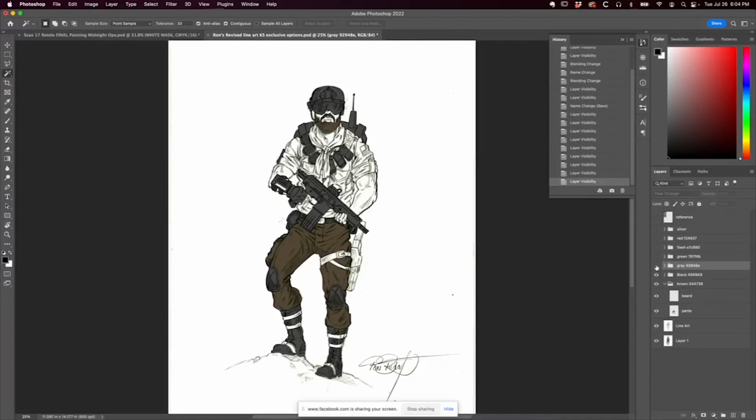Gray for the shirt. You'll notice that the American flag goes to monotone as well. Green for the bandana, the straps on his chest, the flare gun holster and his bootstraps. And then flesh color, of course. We're not changing the color of the guy. Then red, a nice little touch of red on the infrared sensor, the keyboard monitor on the keypad on his right forearm, and also a little bit of red on the sight on his machine gun, and then silver on his belt buckle and his flare gun. So that's what we got for the color study. That's called a color study in the business, and that's what we're working with for Midnight Ops Retelo.